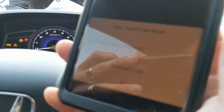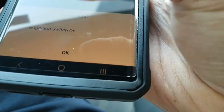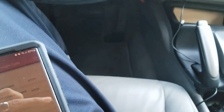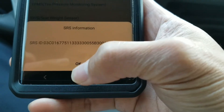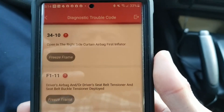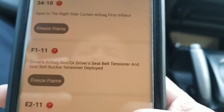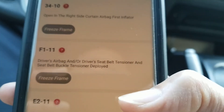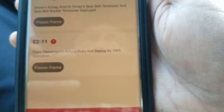It says to clear the fault code — click on SRS and press okay. Turn the ignition off and on. Click on 'Module Information,' then 'Read Fault Code.' There are two codes here: one is an open circuit on the right side curtain airbag first inflator. Hopefully they didn't damage my curtain airbag. Driver side airbag and driver seat belt — yeah, I told you those were stolen, so I need to buy and replace them. There's a third one: front passenger airbag not deployed, and that one has to go to the dealer because there's a recall on it.